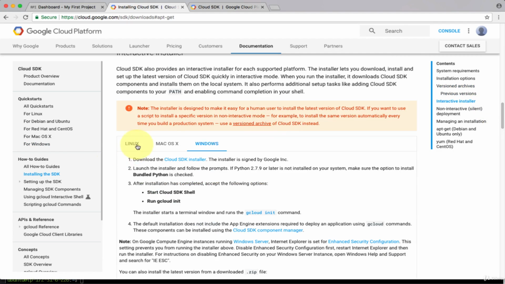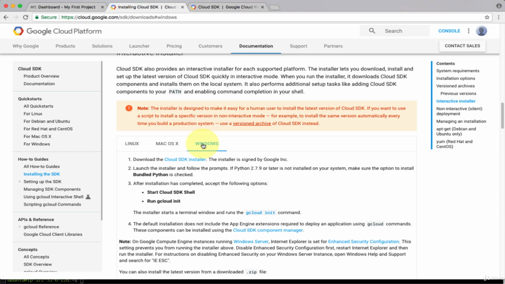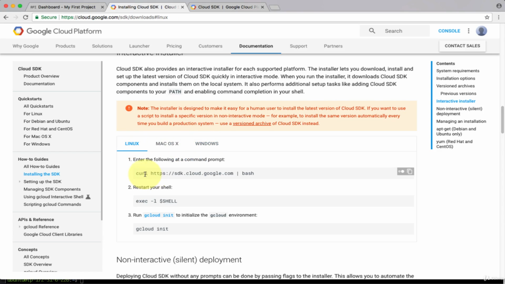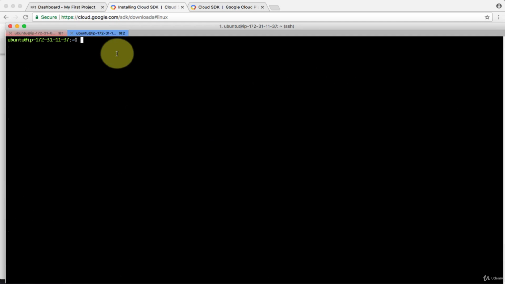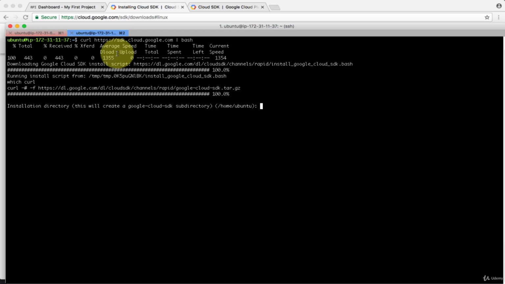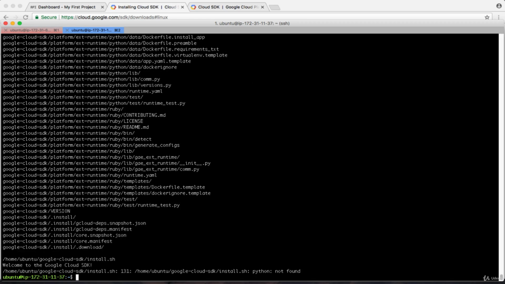And you have instructions for Linux and Mac OS X, which are pretty much the same commands, and for Windows too. Windows installation is straightforward. You just have to download the installer and follow the prompts. For Linux, let's say that I want to follow the interactive installer. So let's copy that, and now let's go to my blue VM and paste that. But if you think that I made an error here, you're absolutely spot on, because I don't have Python 2.7 installed, so it will fail, right? Like here it says Python not found. So let's first install Python 2.7.